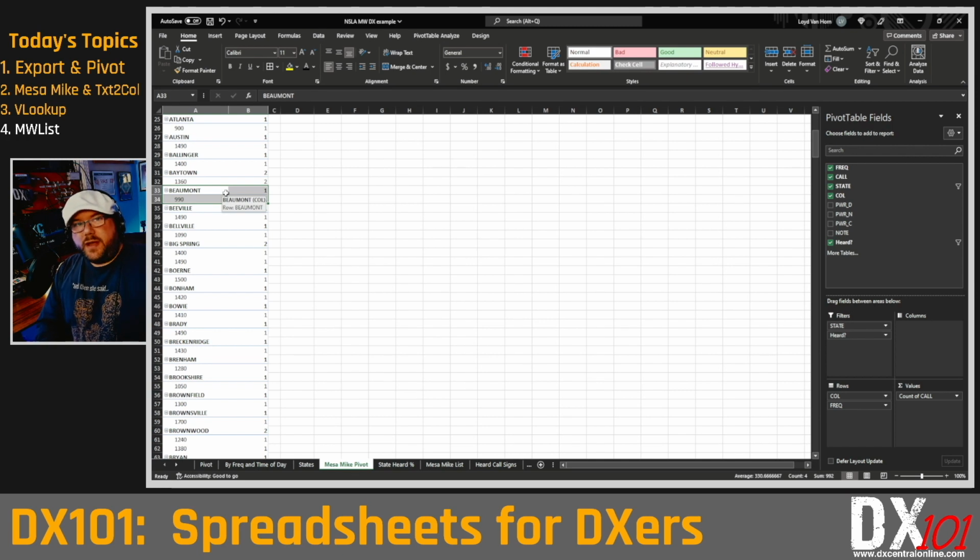20 stations that I know I have very good potential to add to my logbook just by doing this research. Now, could I have added those anyway? Yeah, eventually. But this helps me target them and go after them much quicker. And then, once I get this kind of stuff out of the way, I can spend more time going after the exotic stuff because I've knocked out what should be easy.